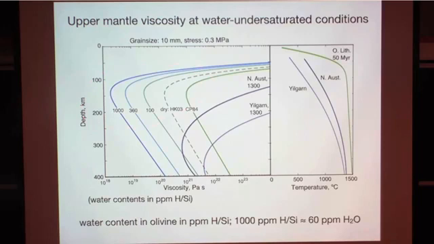Here you have a low viscosity zone, which is seismically a low velocity zone. And you generate that by interaction of the geotherm, so the conductive cooling here for oceanic lithosphere, with the adiabat. That gives you this minimum here, which, again, depends on the activation volume, the slope here.